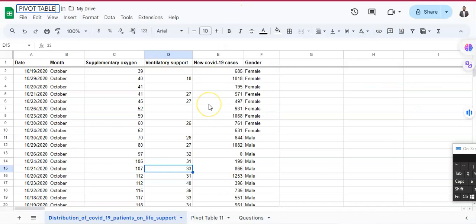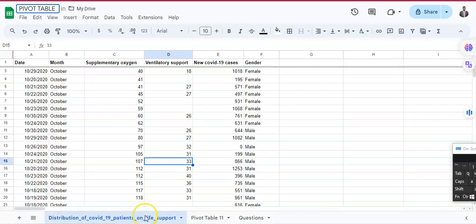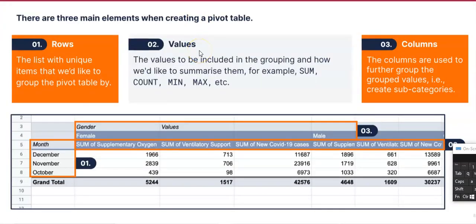So we are going to use this live data set on COVID-19 distribution of patients on life support in 2020, the last quarter of the year, from October to December 2020. Before we can create a pivot table or aggregate our data using a pivot table, we have to look at three things over here.